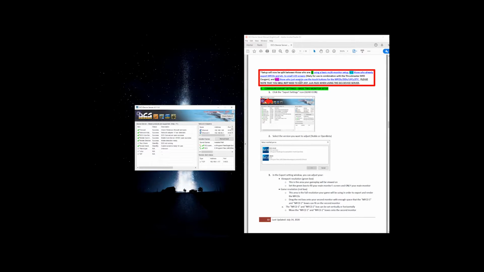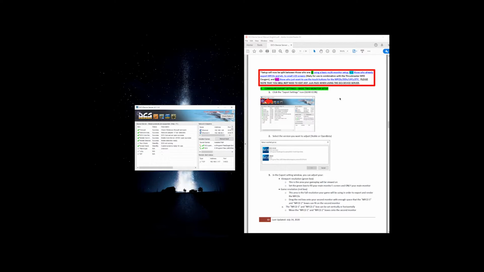And then the third one is for those of you who don't have a second monitor, you just have one monitor, but you still would like to use at least the touch functionality. You won't get the screens exported, but you'll basically have those Thrustmaster MFD Cougars on your iPad, or like I said, on your mobile device.